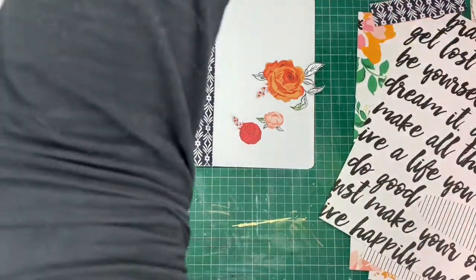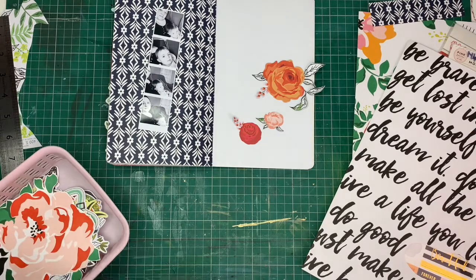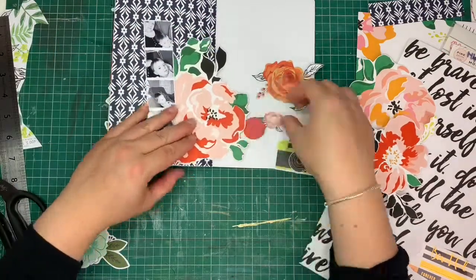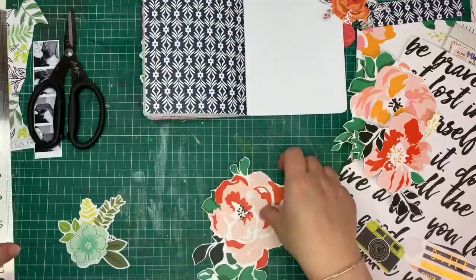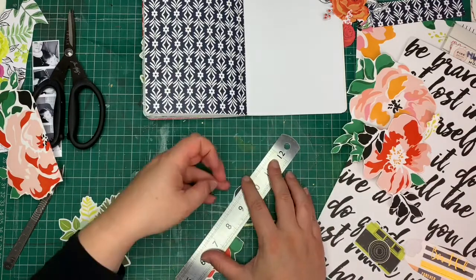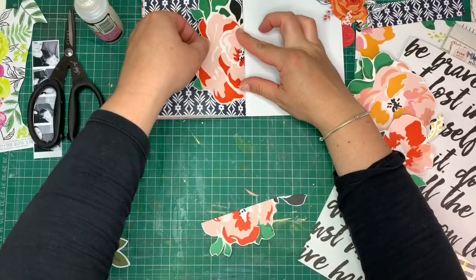This is the point where I'm starting to realize that these flowers are not going to work for the effect I want to create — they're simply too small, and to get the effect I want I would need a lot of flowers, which would distract from the general design. With a traveller's notebook it's usually better to keep it fairly simple. So I'm going through some of Vicky Poulin's ephemerals and found some bigger flowers I had fussy cut previously for another project. I love the effect they give with this blue pattern paper. To use it in the traveller's notebook I cut the flower in half where the fold falls, to help the notebook still be able to fold and close. I then glue it down, lining the cut perfectly with the fold.